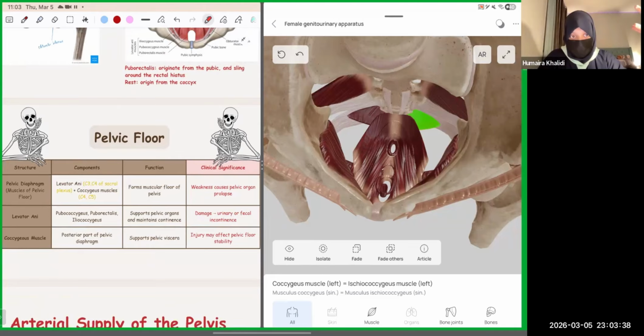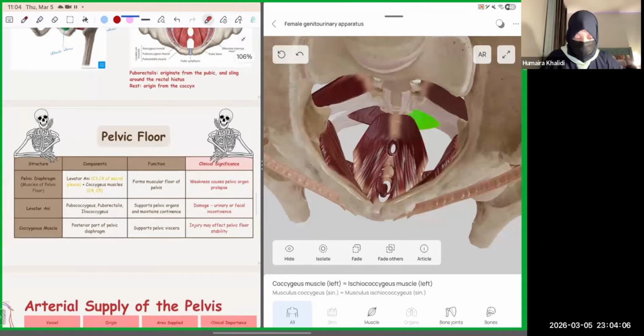Now, let's say that the levator ani muscles are damaged, then you would have weakness, which is called pelvic organ prolapse. Do you know what pelvic organ prolapse means? When people have weak levator ani muscles, their organs drop, and they drop outside the body. So if you have a uterus, the uterus would protrude outside of the body. Okay, so you have to tighten these up. You will know how to tighten this up in a bit.